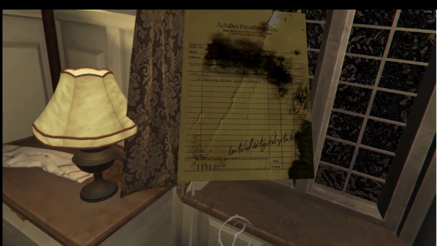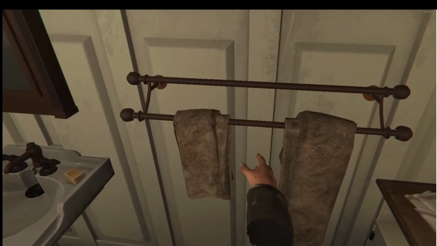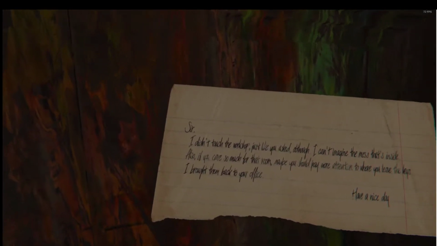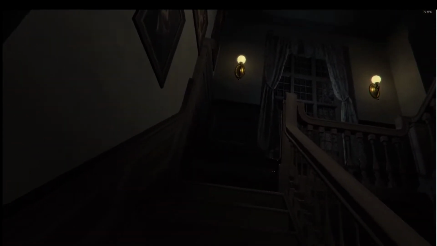Okay, another flyer. What's this? Go to hell. Yep, whatever that is. Oh dear. What a naff design. Just pop down the range, mate. What have we got here? Oh. I didn't touch the... Oh, I wish you could write better. I can't imagine the mess that's written on this bloody wall. I imagine the mess that's inside. Also, if you care so much for the... Oh, whatever. Either I can't read or they can't write. Oh, that's a bit rude.